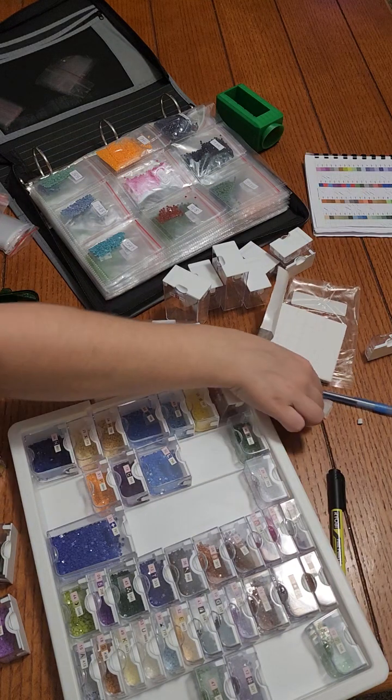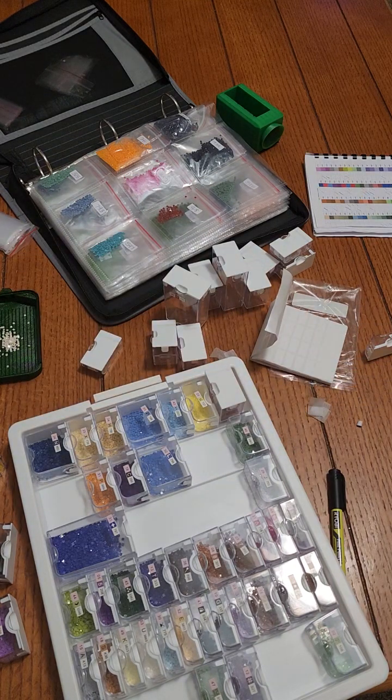It doesn't matter that I already have, what is it, 6 others at this point? No, it's 5 others, I think, that I'm working on. I just can't have empty storage, because then that's just wasted space to me. But that's just how my brain works.